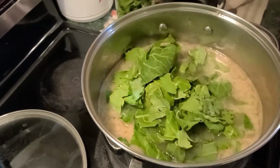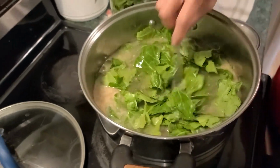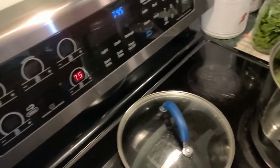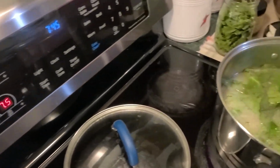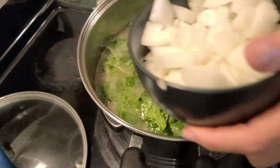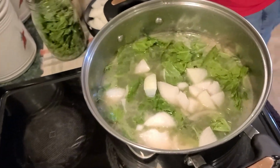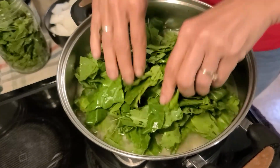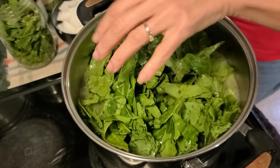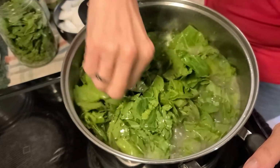And if it doesn't take all of the greens, then I'll let them cook down a little bit. I'm going to turn the stove on so I can begin the process. Put it on about medium so it can get started. And add a few more greens in there. And then put some onions on top of that. And then add in more greens on top of that. And push that down some so we can add some more in there.